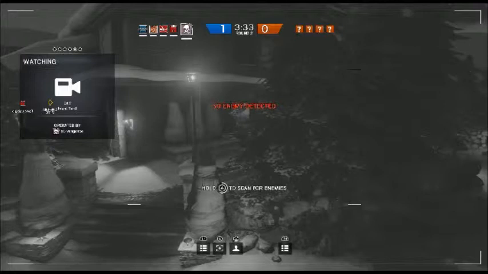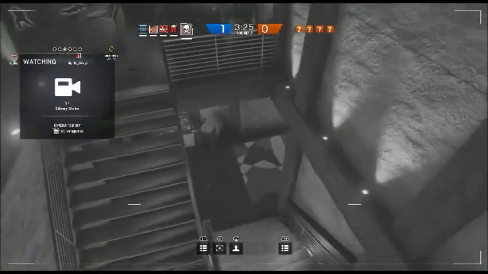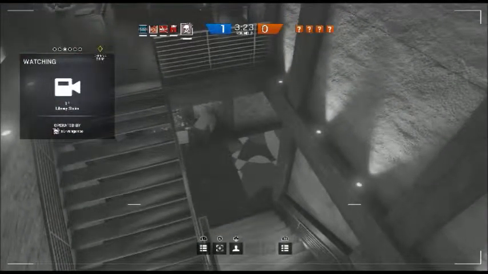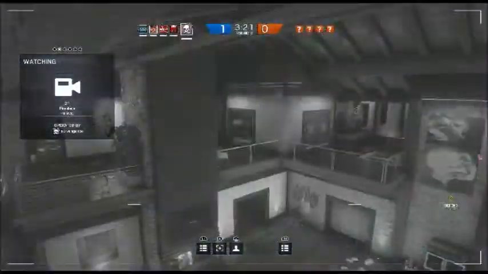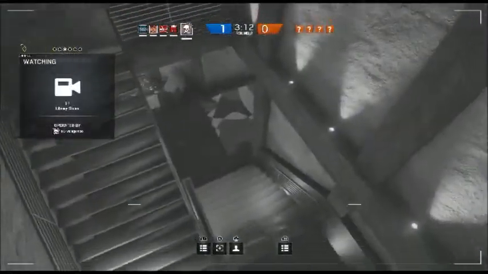Ah, there's a thermite. I can blatantly see him, why can't I detect him? There's a recruit as well. Right. We'll go through this here then, and they should be coming through there. So, they're all going in. We could try something very cheeky. You know what? Should we go for it? Let's go for it. Fuck it.